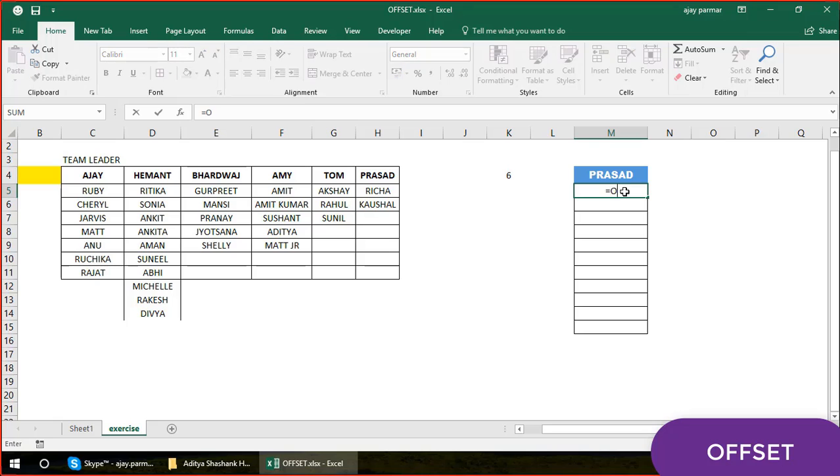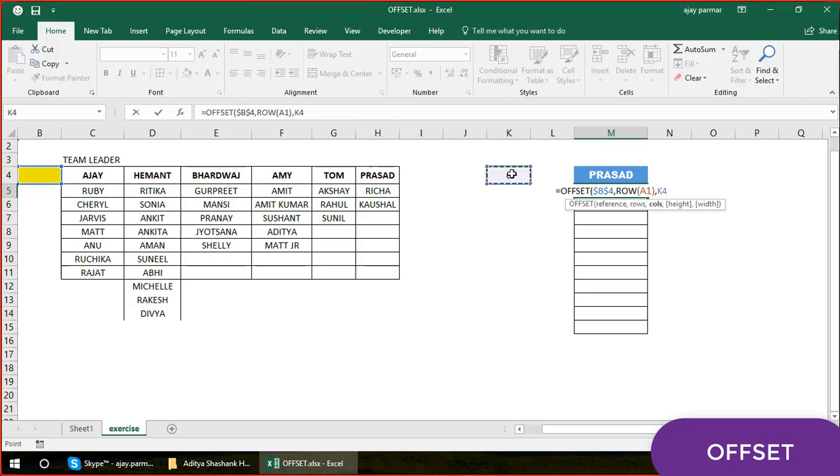So how will we start? We will say OFFSET and go in this cell. Let us freeze the cell because we don't want to move this. And then how many rows? Well, the row would come obviously from A1. It doesn't matter what you select in the drop down in the team leader. The funda is very clear that you have to pick up row number 1, 2, 3, 4, 5, 6, 7 and so on. So what will be the column number now? Well, the column number is going to be this one.